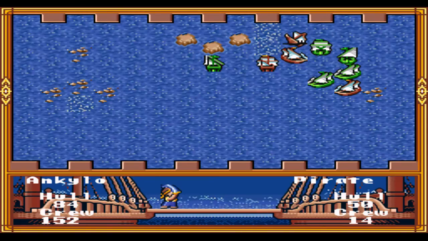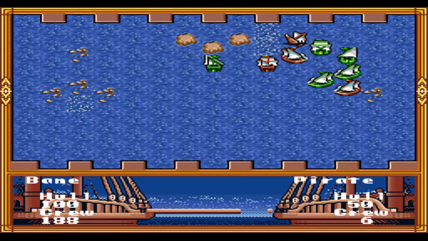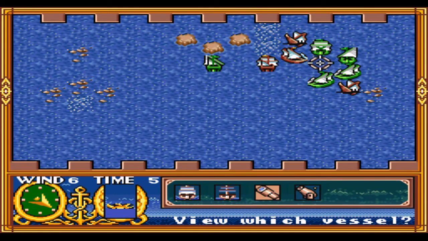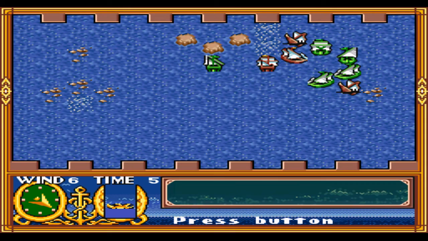This one should be capturable pretty quick. One more, I guess. One or two beneath the crew. Okay, I'll look at it again here. Crew 27, cannons, guns, mobility, durability. Okay, yeah, right. Durability 30 is the correct number. It just shows them in an odd order, because mobility and attacking are usually beside each other.